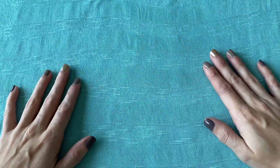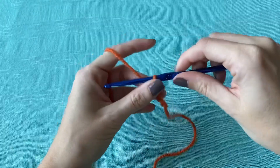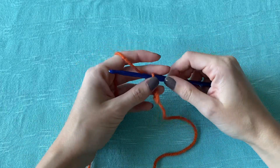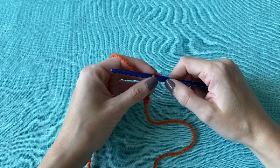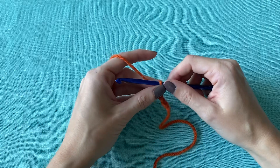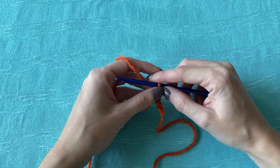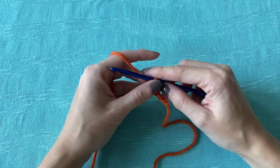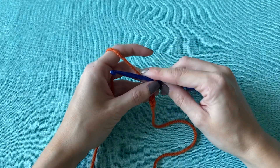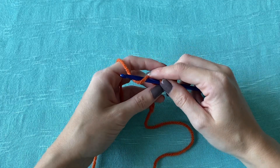When I first started crocheting my tension would be super loose with my starting chain, so my scarves would end up having a big loosey-goosey end and then tighten to a more consistent width. We want to avoid that unless you want it to be intentional. There's actually an Irish superstition that anytime you crochet something you crochet a little bit of yourself or your soul into your piece, and so you should always make a mistake to allow your soul to escape. Making mistakes is okay — we're just here to have fun and learn and create.